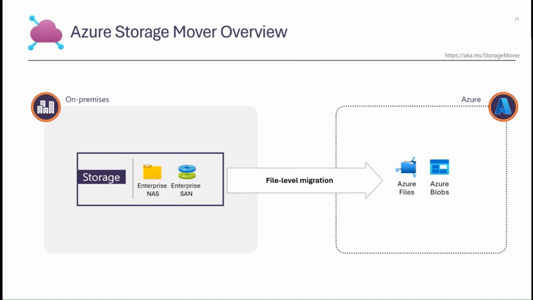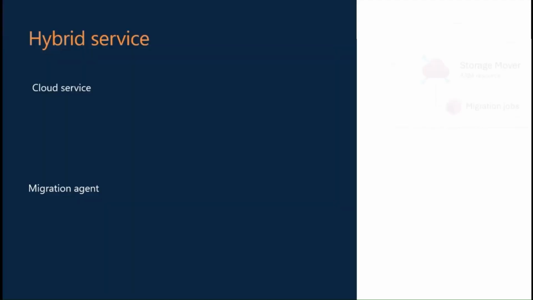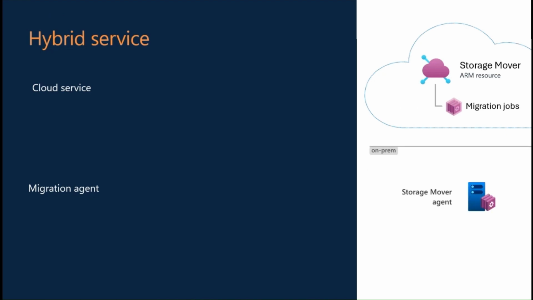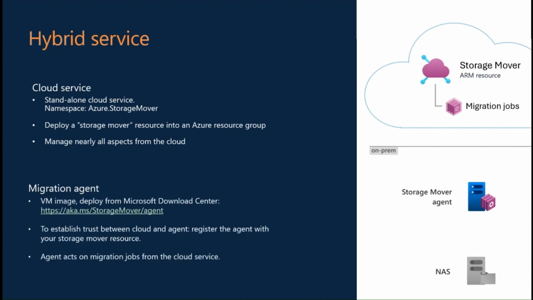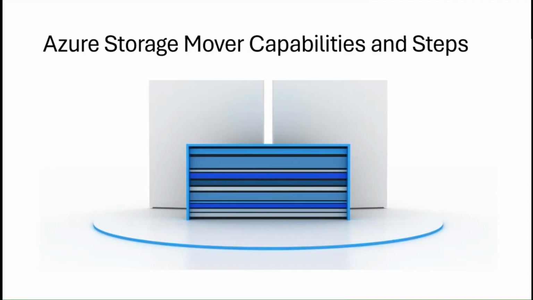And this is where Azure Storage Mover comes in. Azure Storage Mover is another hybrid service. It's important to understand that the communication between the storage mover agent and the NAS device happens over SMB, in our case, could be NFS, but the egress into the cloud happens through port 443. And basically, you create a job, you identify an endpoint, register that endpoint with your storage mover, and then that endpoint is able to run these jobs as they move through your environment.